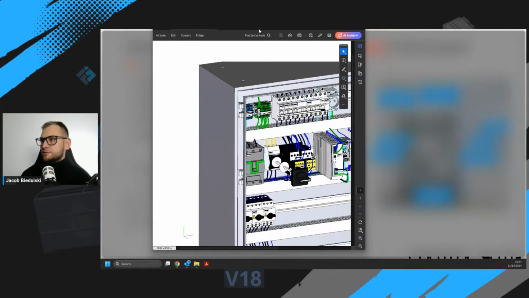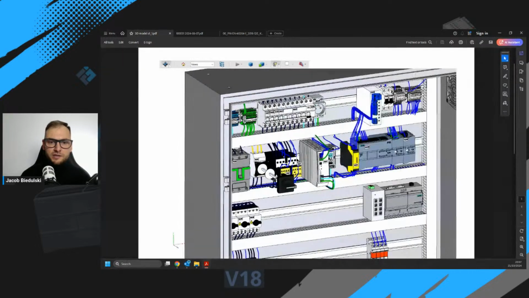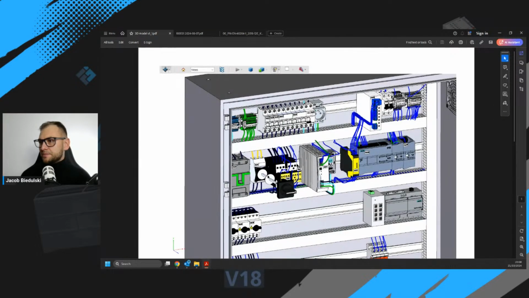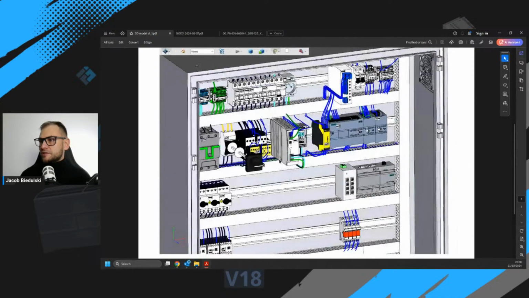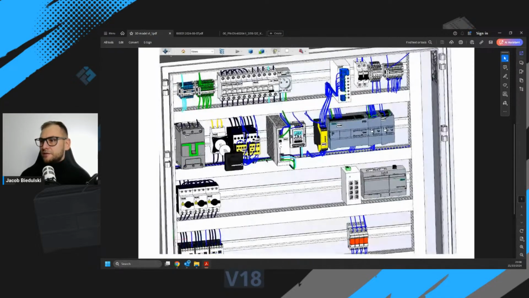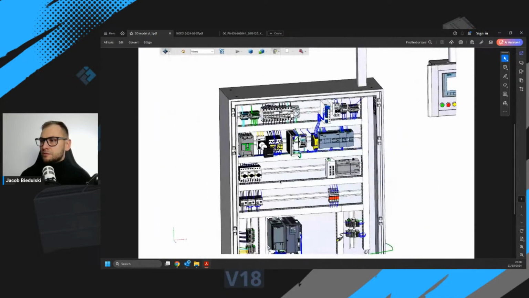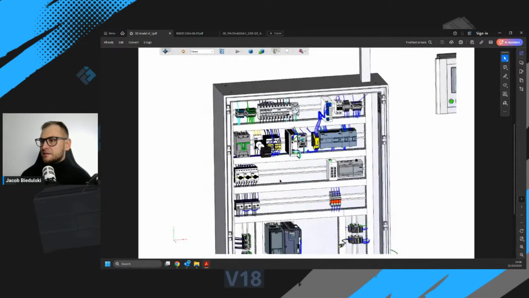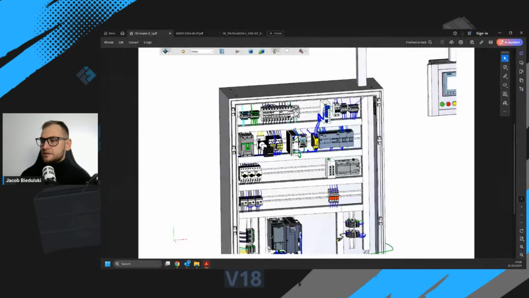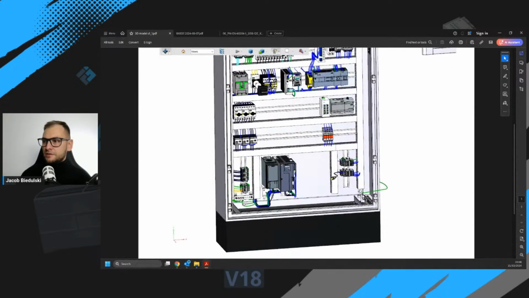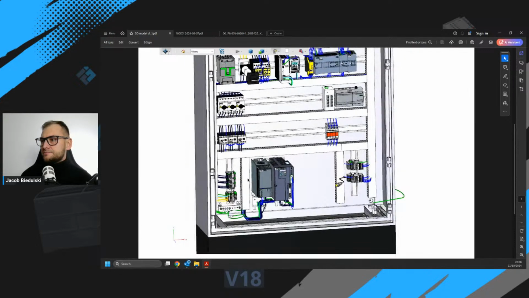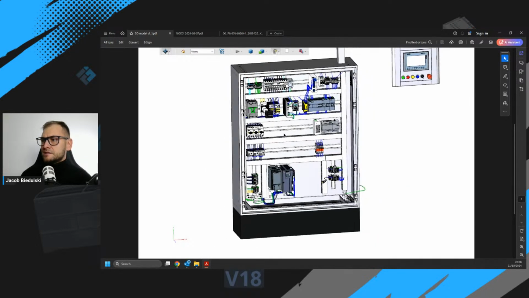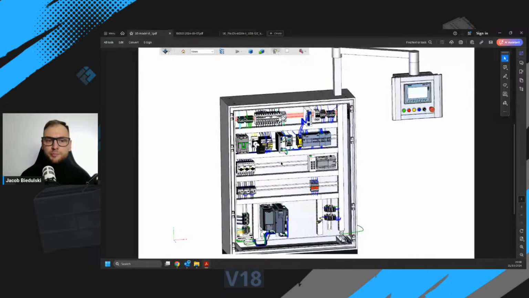Today we are going to work with a control cabinet like this. This is a 3D model of a control cabinet. You can find here almost all the devices that you will find in almost every industrial machine, okay? This is a simple control cabinet for a pallet wrapping machine, okay?